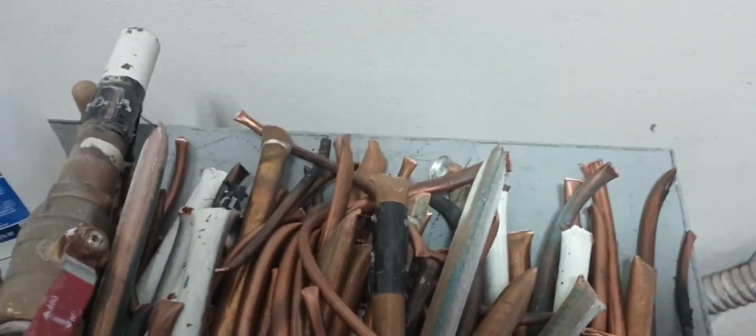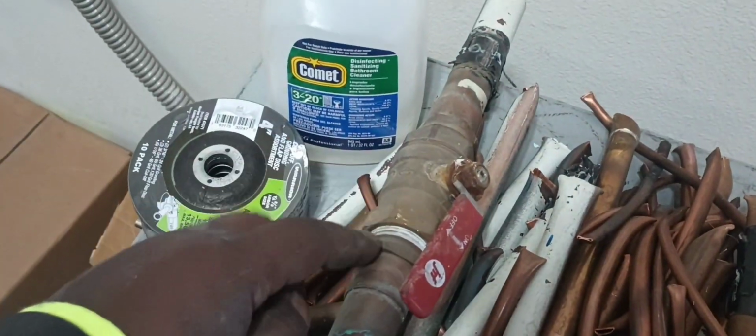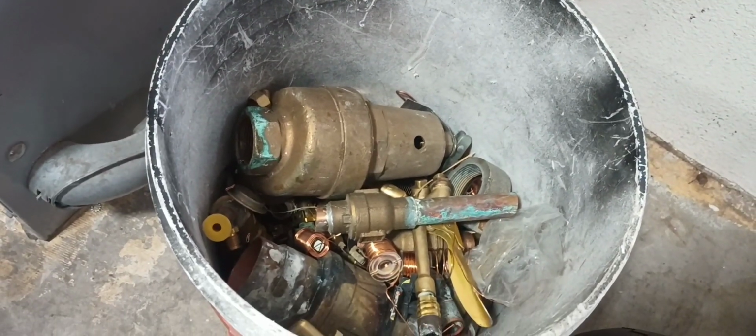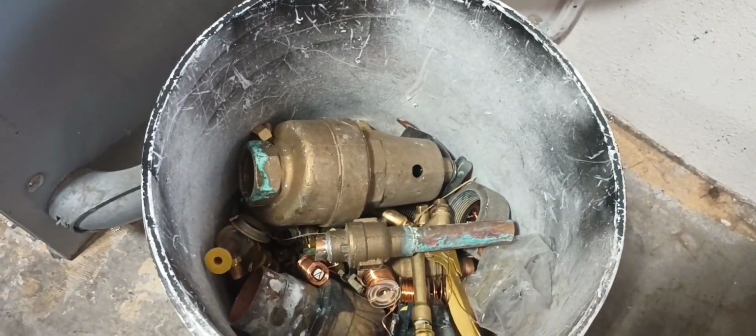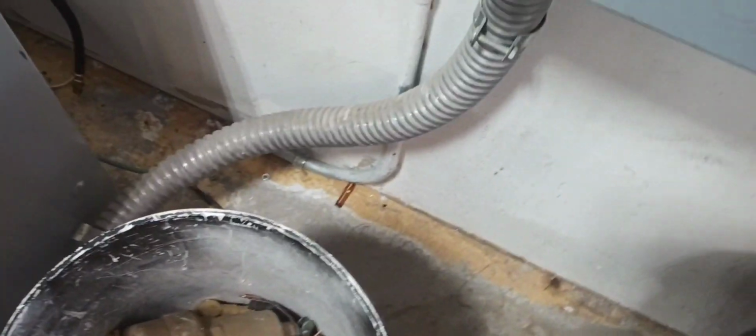I got to clean this one up. Probably see if I can get some vice grips to take this loose, because this is brass here. So like I said, this is copper and brass. I just gotta clean some of that stuff up. The coils, I just ain't had time to unwrap them. But the majority of this is copper and brass. Majority of it is brass, to tell you the truth.